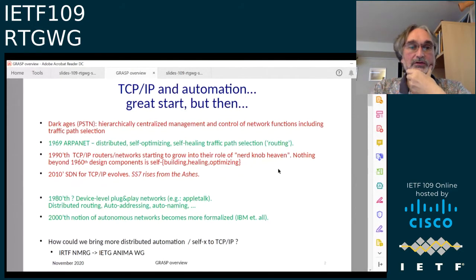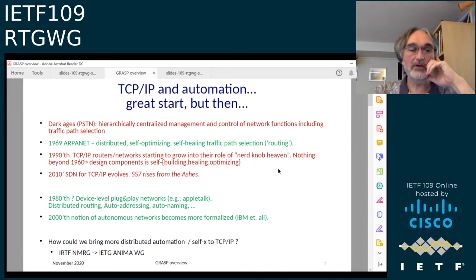We started to evolve, through SDN, into more of a revival of SS7 with hierarchically centralized management. We know a lot of reasons why that's necessary, but in parallel, in the 80s through the 2000s, others took on the step of building more self-automating, self-managing, optimizing networks like AppleTalk, and then IBM and others started autonomic networking.